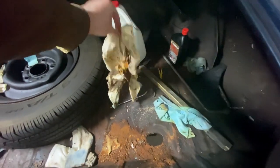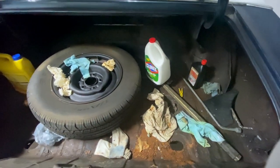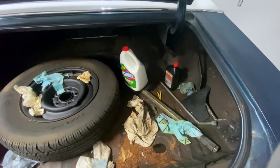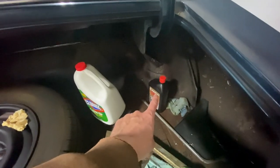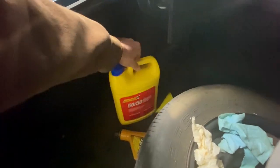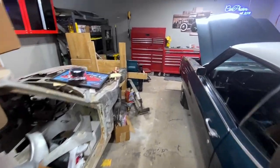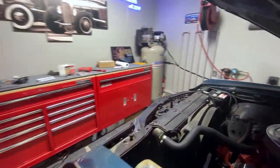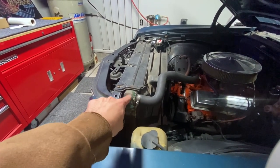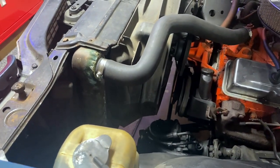It had a bunch of random cleaning rags, an old sock. And I was saying with a lot of cars, you can tell a history of what the issue was by looking in the trunk. This one was, you know, no exception. It had some automatic transmission fluid, power steering stop leak, and 50-50 antifreeze in here. And I know that we had a leak a little bit. It won't go beyond about halfway full for the radiator. You can see some brazing and stuff that people were trying to fill in there to try to get it to stop leaking.